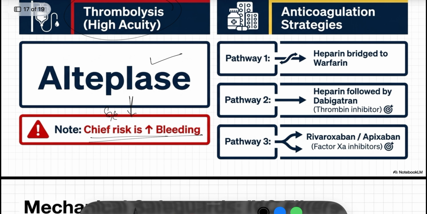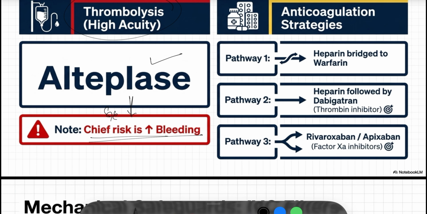Since we are reducing the thing which is promoting clotting, clot formation will be reduced, but the side effect is that if any clot formation is required, since you have inhibited the natural barrier, it is going to cause bleeding. So that is the main side effect. So the patient has to be cautious when he is on the treatment.